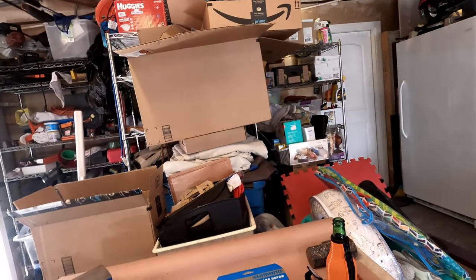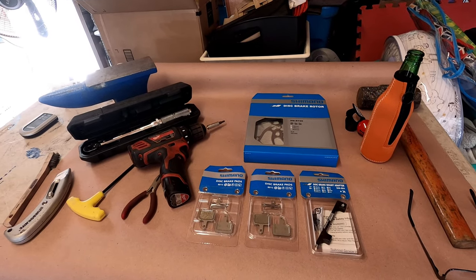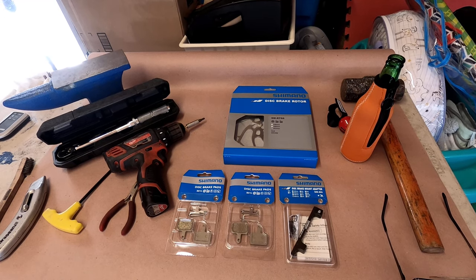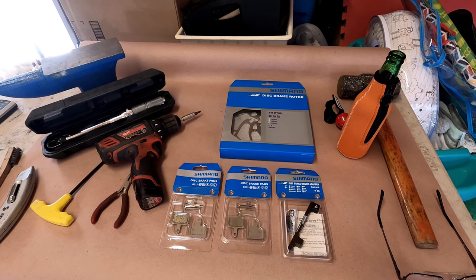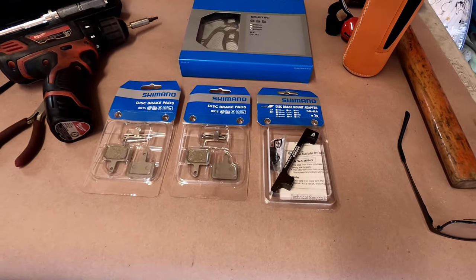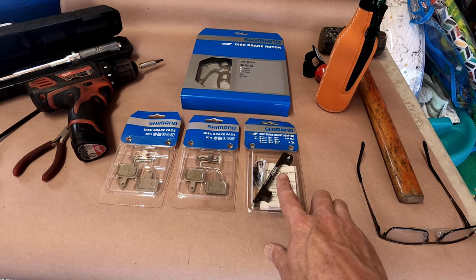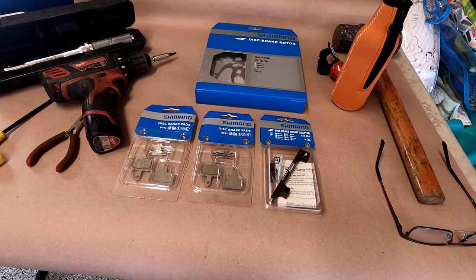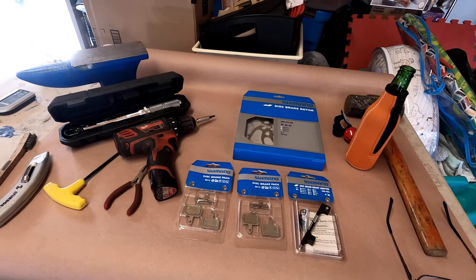So what I got here are some new parts. I've got my Shimano disc brake rotor I just ordered from Jensen. That's the SMRT66 203 millimeter, like I said. And then the bracket, this for the front is supposed to convert from 160 to 204. And then I got some new pads.